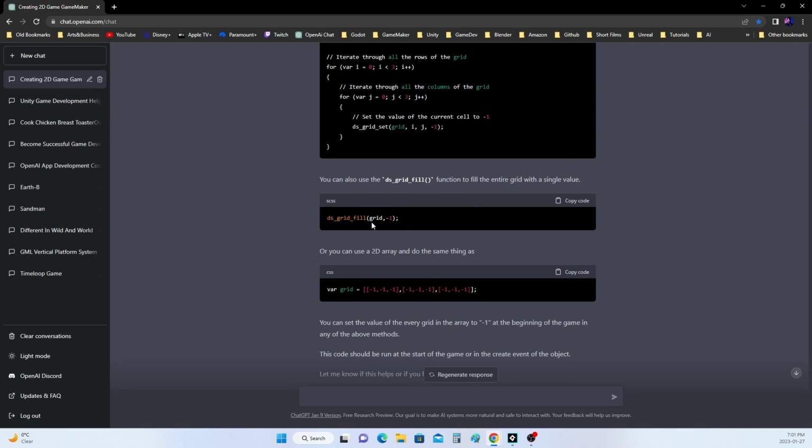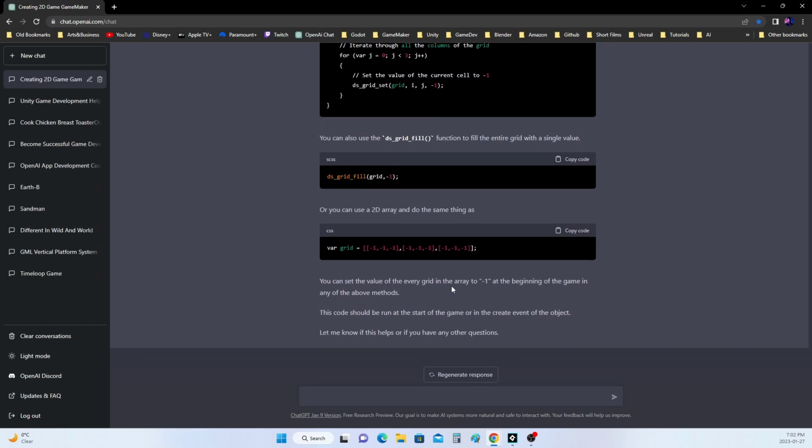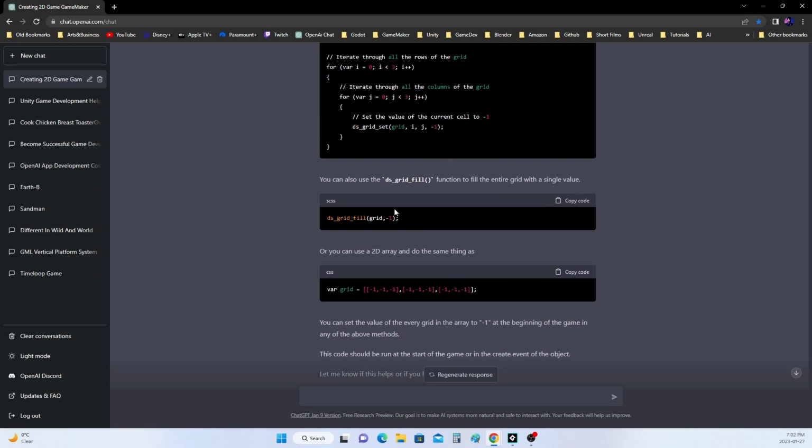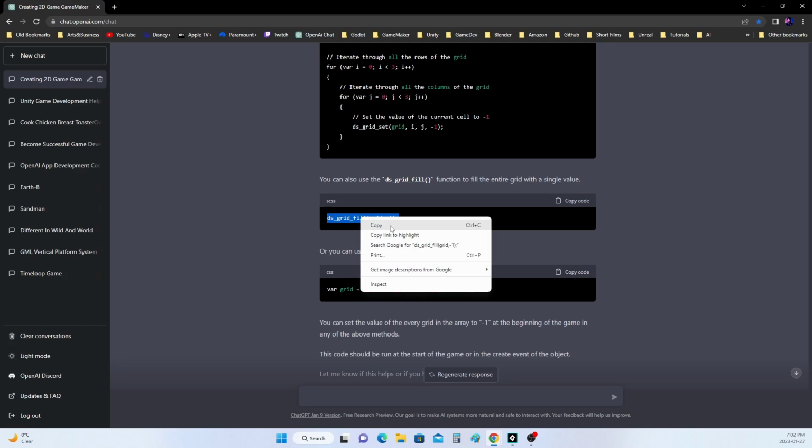But this function I didn't know existed. And this is really cool too. Yeah, that's really cool. Let's try this one. It's the simplest.